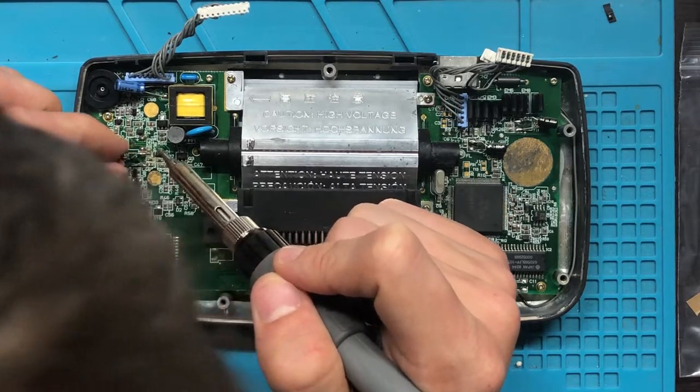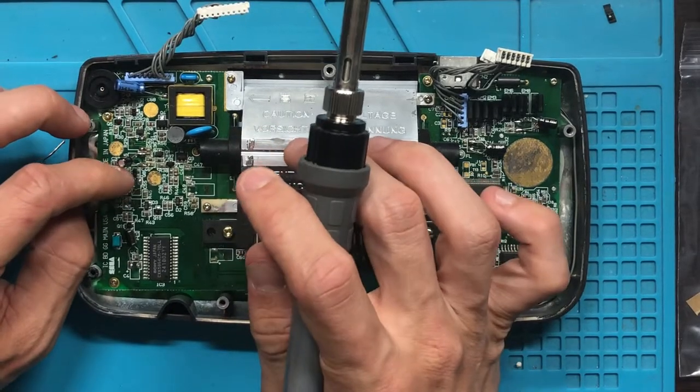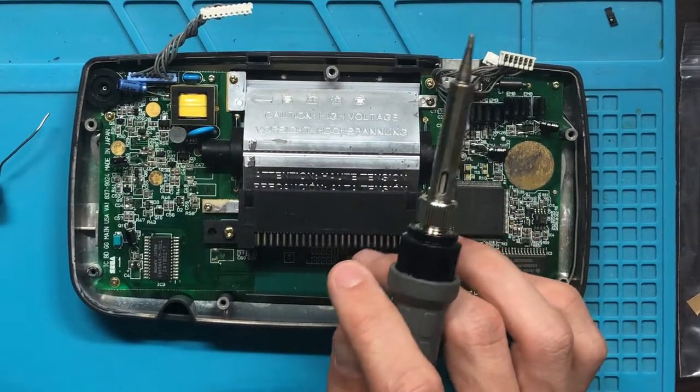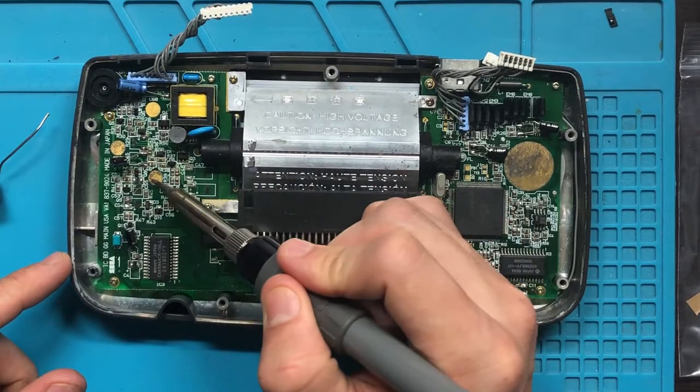So this one is not going to look very good. This whole section is probably not going to look very good, especially this one right here. This whole section is highly corroded, or was highly corroded. I scratched off most of it, but it doesn't help too much.